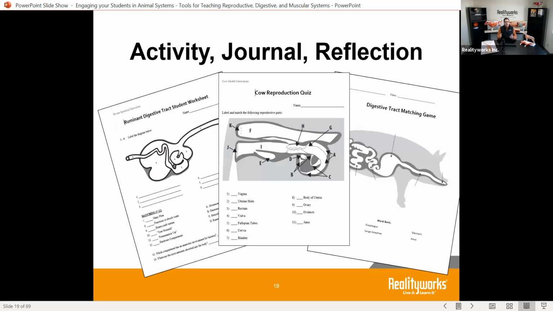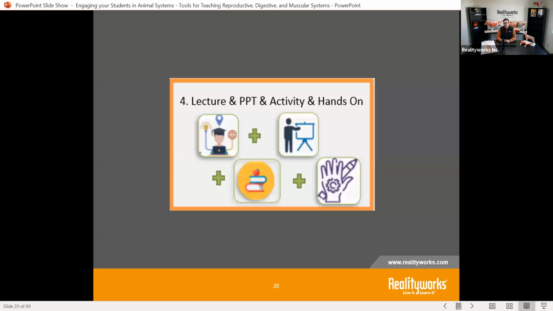And for us, one of the things that we have a lot of different options for you is different activities, there's journaling opportunities, there's reflection questions that you can go through and have students work on as well in the classroom, or again, you can email this out, have them email it back to you as well. And then something that we're very passionate about here is that of hands-on learning. And in this case here, bringing it home of not just teaching and telling, but having them actually take it and be a part of it.